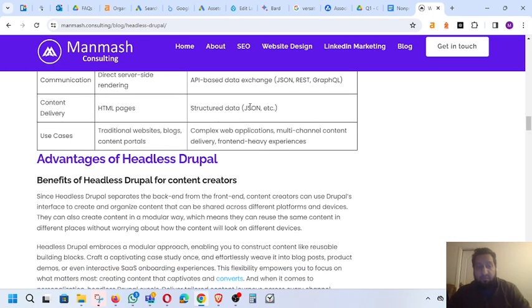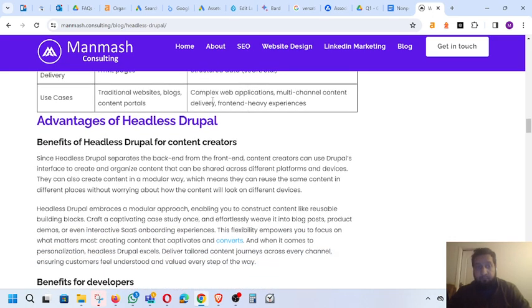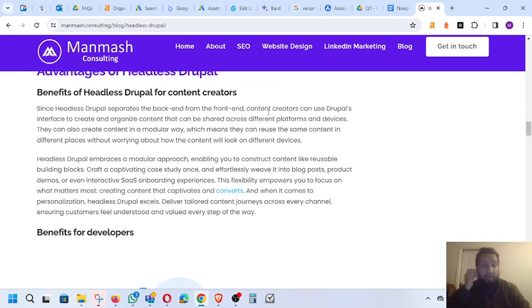It's HTML pages versus structured data. Traditional websites, blogs, and content portals are built in unified or standard Drupal, but complex web applications, multi-channel content delivery, and front-end heavy experiences can be built in decoupled or headless Drupal.